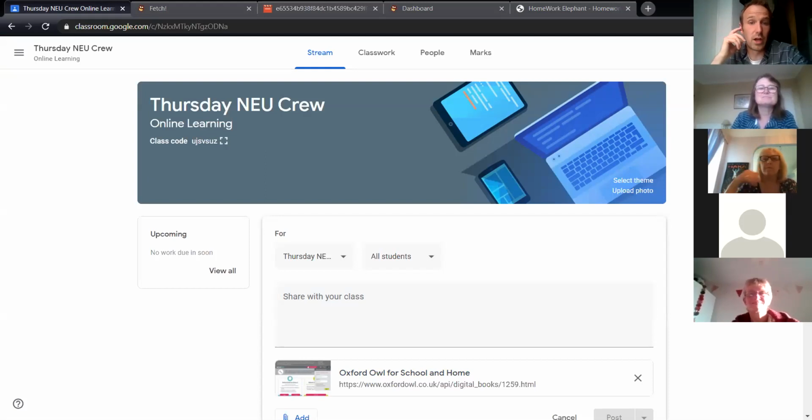So the children will need a login for Oxford OWL, and they can do that with just the student account. They can use that as their email address if they want. There's nothing else they need to do from it. The books, yeah, just one username and password. They can access all of the books, all the ebooks on there. It's a great free little tool. They're quite nice. The fact that they've got the book and they've got the interactive games as they go through each of the pages. I thought that was, for a freebie site, absolutely fantastic.